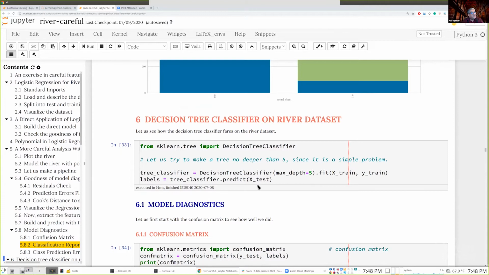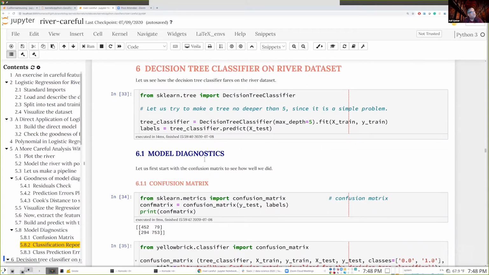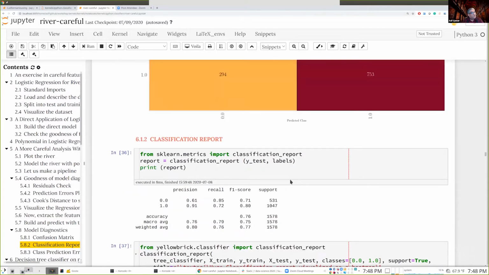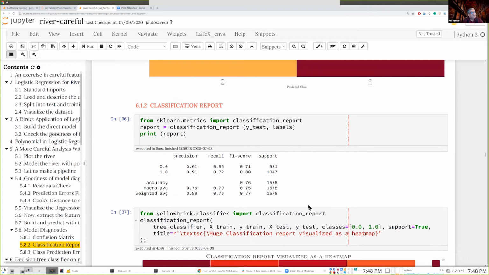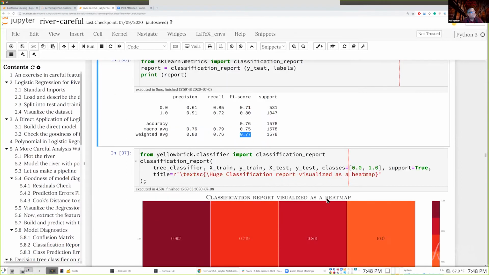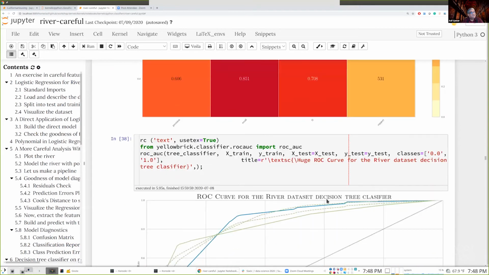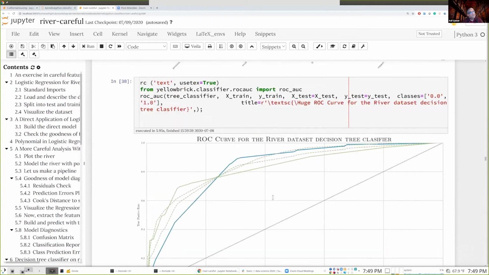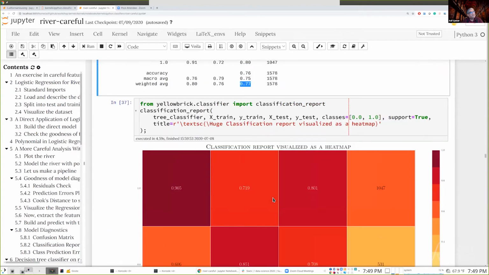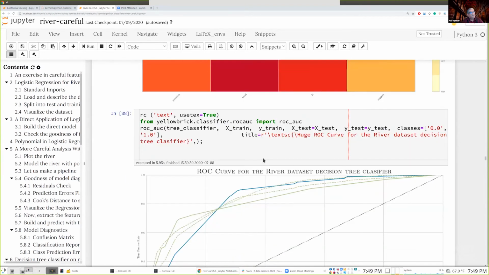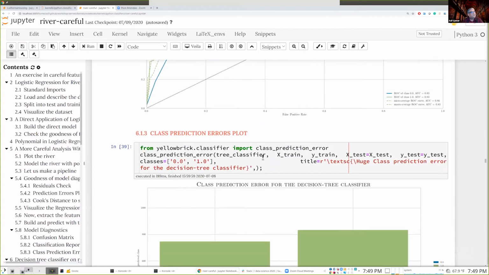Then we started trying all the algorithms we learned in this course, starting with decision trees. Decision trees also gave us a pretty good result, but not as good. A simpler decision tree, for example, gave us a weighted accuracy of only 77%, 12% less accuracy. Not as good. Decision trees tend to fit hard. The area under the ROC curve doesn't look so good. By the way, you can play with it. If you make your decision tree more complex, these results will improve. You can try that out. Play with the hyperparameters of the model.